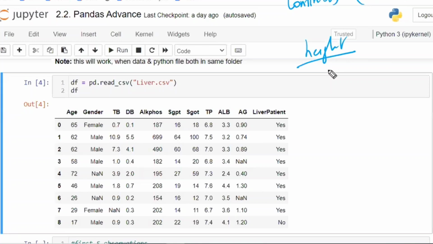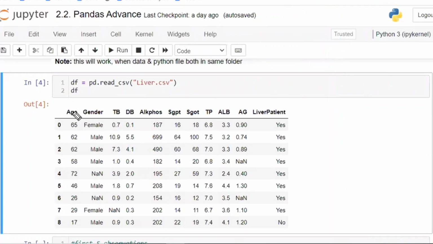For the height of the students, say 6, 5, 4, 5, 5, 5. Suppose height cannot be 5.5 in your data set. You have students of only 5 feet height, exactly 5 feet students in your class. You are not having students of 5.5. Means height is not possible with decimals, right? You can't say it like this.